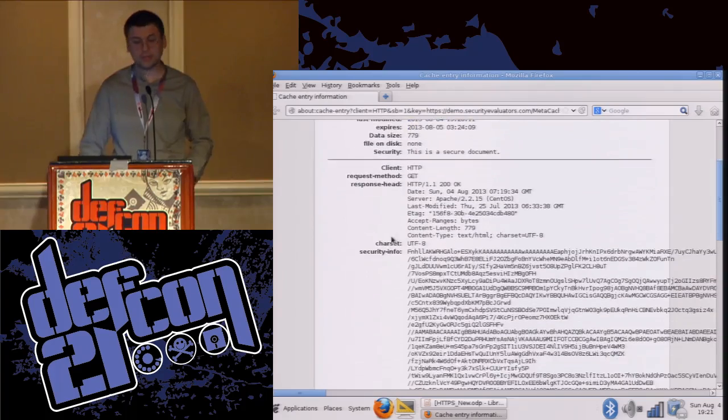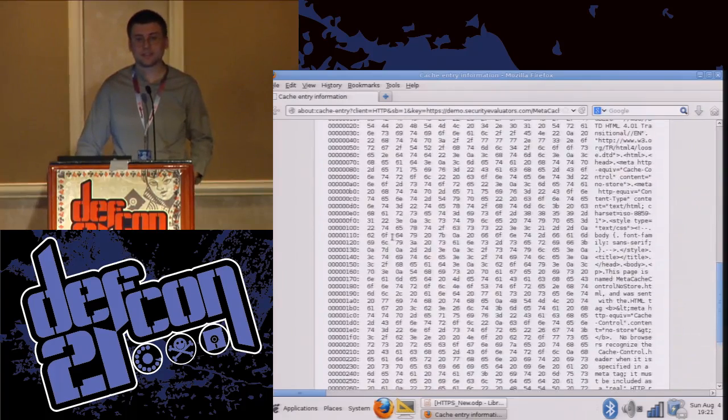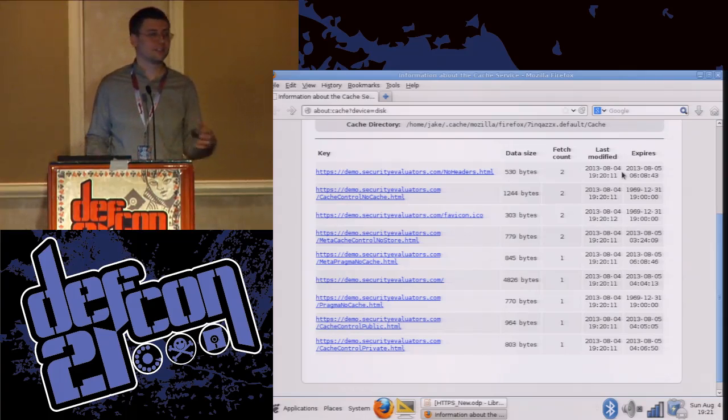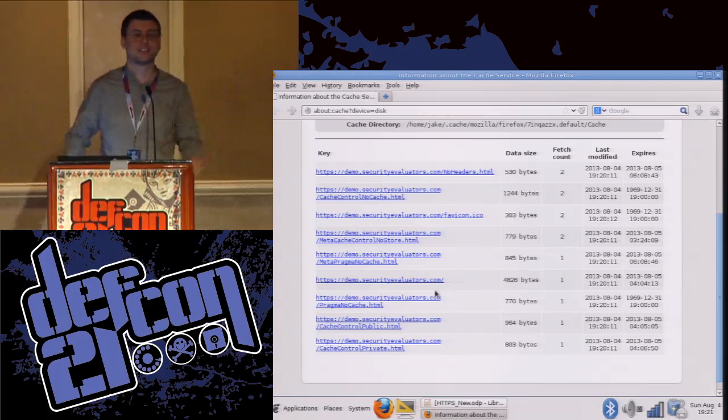Cache control no store is a meta tag. It's not there in the headers. It's in here if you look at the hex dump. That doesn't work either. And it probably shouldn't work because for meta tags to affect caching, you'd have some weird condition where you can cache it and then parse it, or parse it and then cache it, and then it would be some weird buggy behavior. And in fact, if you look at IE, who does support the meta tag for pragma headers, there are documentation of bugs telling you if it's over a certain size and put the meta tag at the bottom of the page or something like that. Crazy.